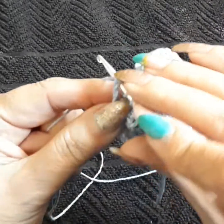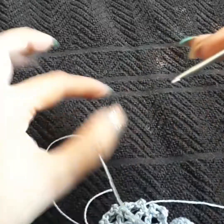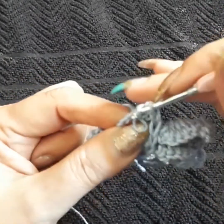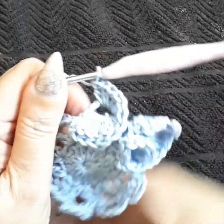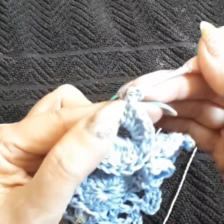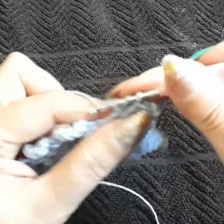6 double crochets. So 1, 2. Of course, my hands are stretched out to do filming, so it's kind of very hard to record in crochet. 3, 4, 5, and 6 double crochets. Okay, chain 3, 1, 2, 3, doing picot and closing in with a slip stitch. If you want to leave it opening over here, then you can do it with a single.